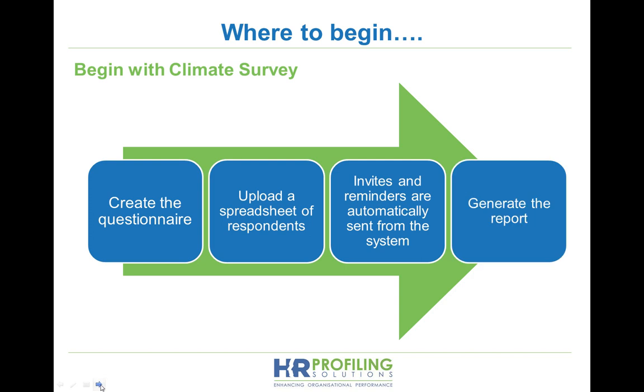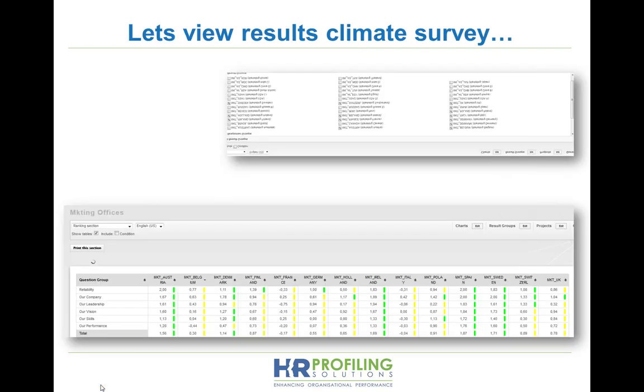And then when you're happy with the answering status and you're ready to generate your report, this is done online and also through printing a PDF. The best way to view surveys and Open 360s is really online because there's lots of graphics available to view the data. Great. So what I'm going to do next is look at our survey or climate survey results.